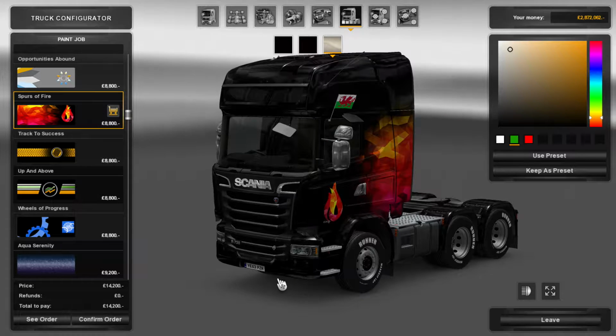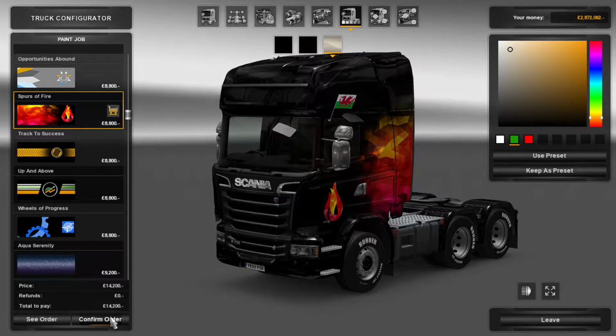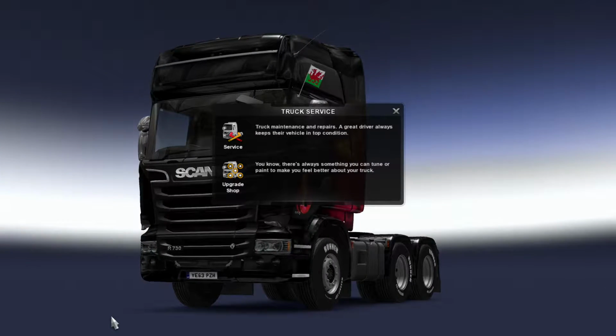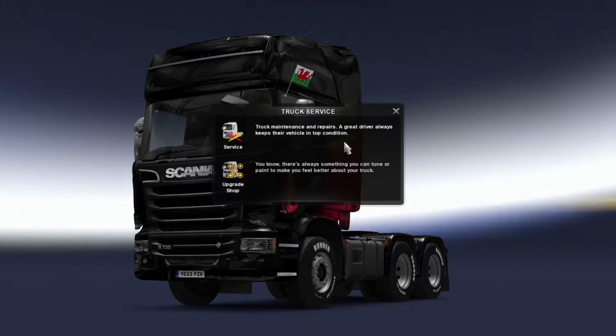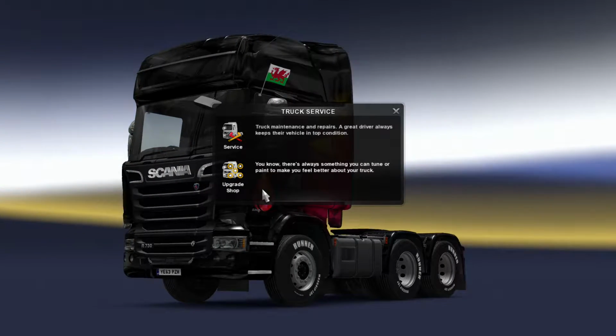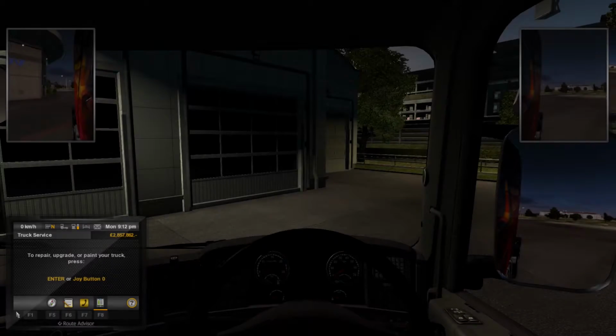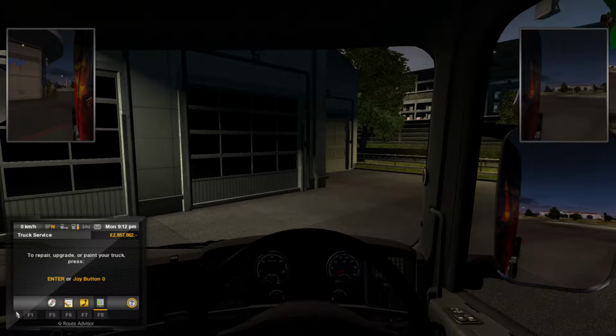Oh yeah, confirm the order. It's really 14 grand. Oh well, we made a lot of money just by accidentally sleeping, so I don't see why that's such a problem. But five grand for a bit of plastic on the front of your truck. That's a hell of a lot. I mean, what was it, 50 or 60 quid for that little Scania badge? Well, that seems fairly reasonable. I mean, you know, they can't be that expensive.